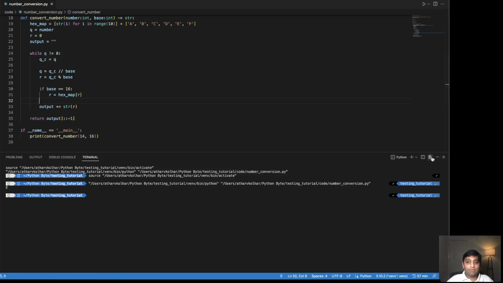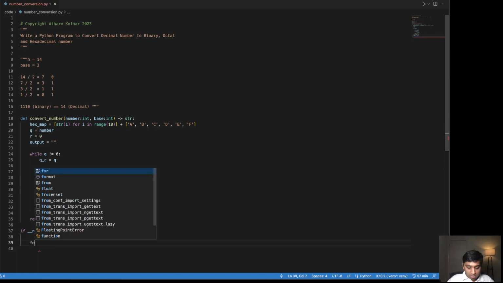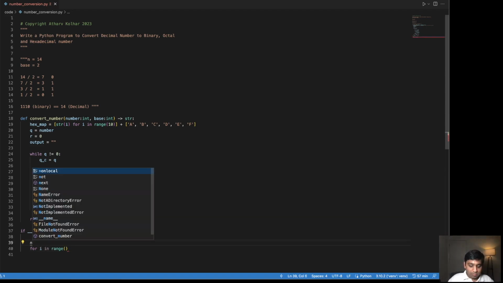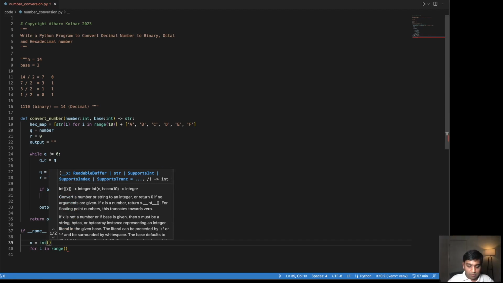And now we will write a function, because the final end of this code is going to be output n number. So if we are giving 14, we have to print the combination of octal, binary, hexadecimal for all the numbers from 1 to 14. So now let's write a for loop over here. The for loop is for i in range, and we need to give an input over here. So let us take the input. Let's take n as our input, and let's say integer, because inputs will always come in the form of string.